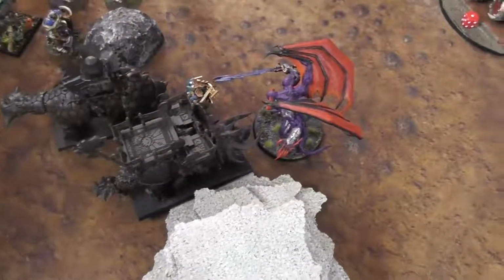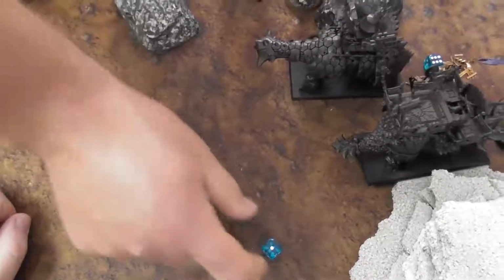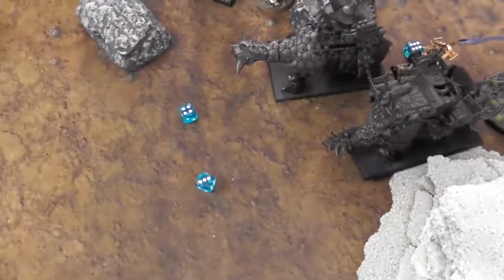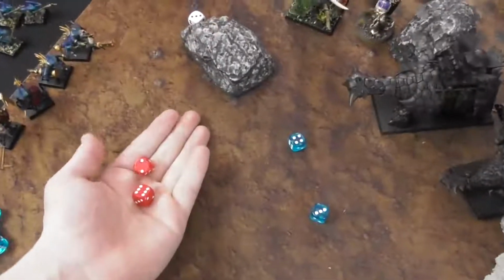So the Stegodon is probably gonna go first. Yep. 3 attacks, hitting on 3s. 2 hits. Re-rolling the 1. So 3 hits and then 3 to wound, with 2 wounds. Where's my corn dice? Over here. Rend -3. And he's dead. Good night, sweet prince.